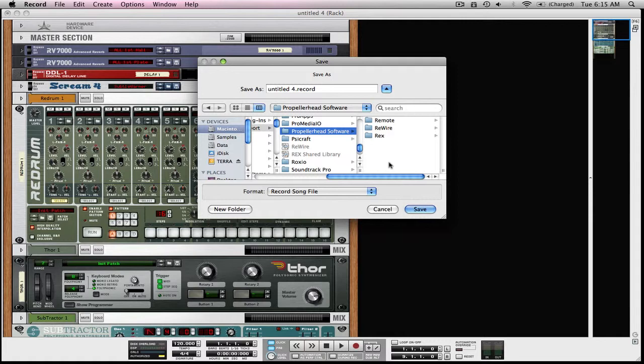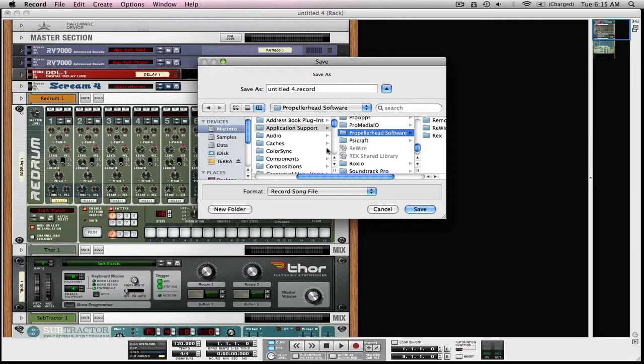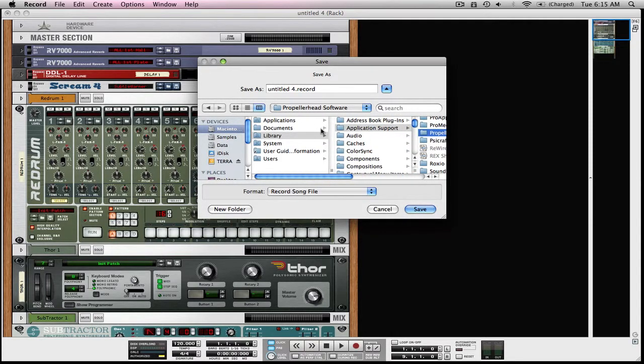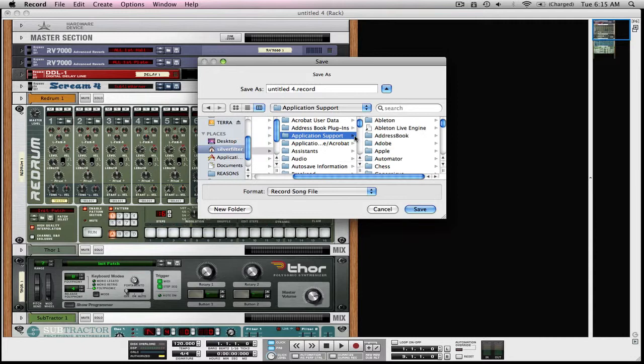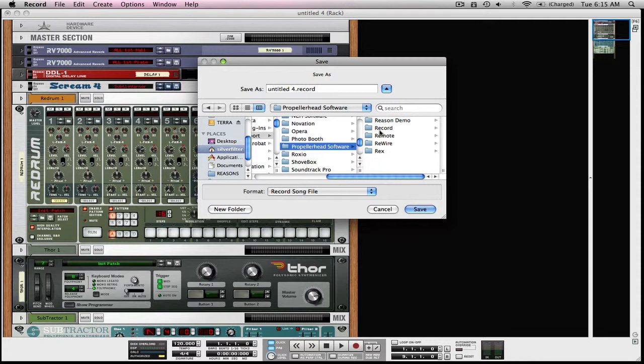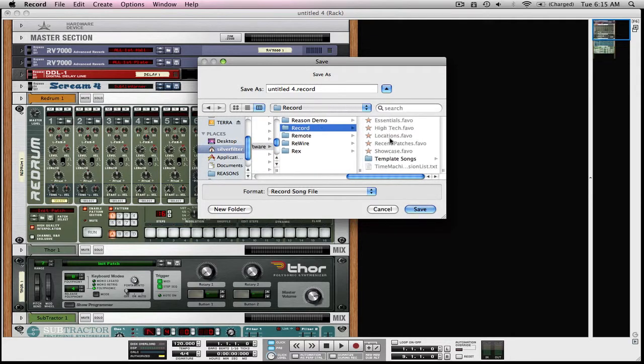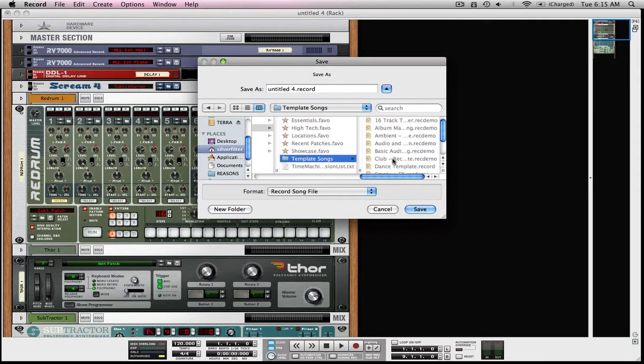So now, my mistake was, because if you Google this, you won't be able to find how to access your template folder. My mistake was I knew that it was in Application Support. Thing is, I needed to go to my own account and go to that Application Support. So I had to go to that Library, which had the Application Support there. And then we go to Propellerhead, and then we are presented now with more folders, and one is for Record. And we can now see our template songs here.